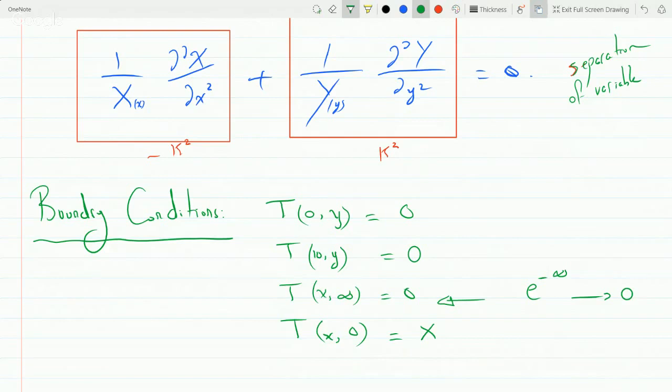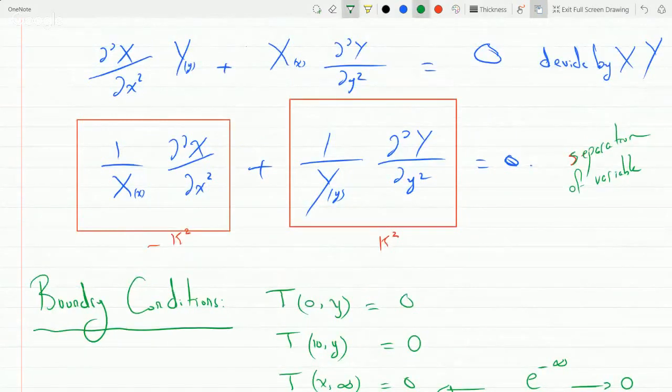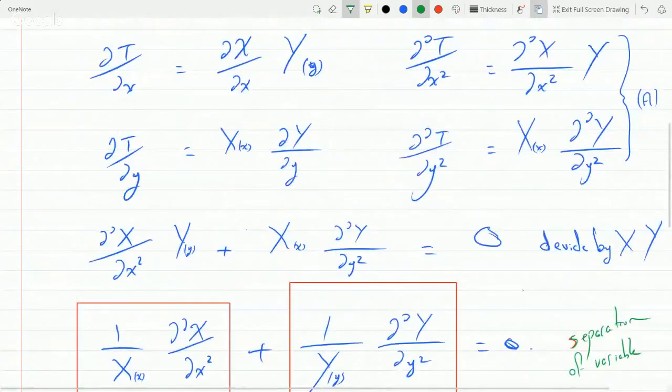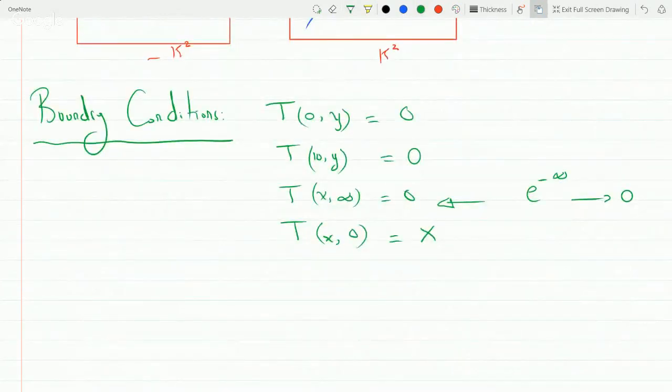Questions so far? Also, why is it d squared T dx squared plus d squared T dy squared is 0? Wouldn't it be minus, and not plus? Say that again. Why is it plus here and not minus? Don't worry about the minus and the plus, because like I mentioned to you, the minus and the plus will be determined by the boundary conditions. That's irrelevant. But they are going to be different regardless. Yeah, because they're a complete set of solutions, so eventually they will form a summation.